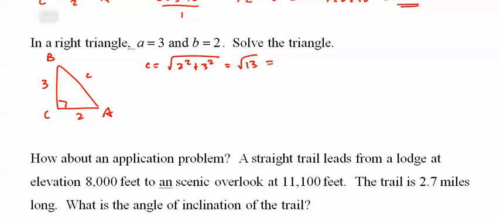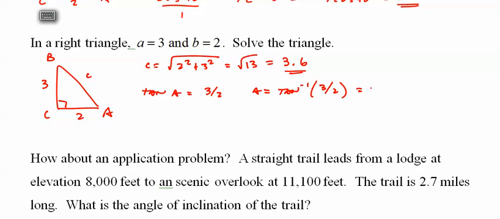Since we're doing decimals, I'll write them both. If I want to be precise, I could leave it as a radical. Tangent of A equals 3 over 2. A equals, and this is probably the hardest piece of this unit that people always forget to do, the arctangent. Again, we've done this before, so you should remember how. And that's 56.3 degrees.